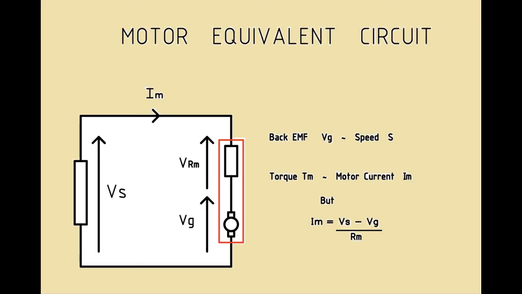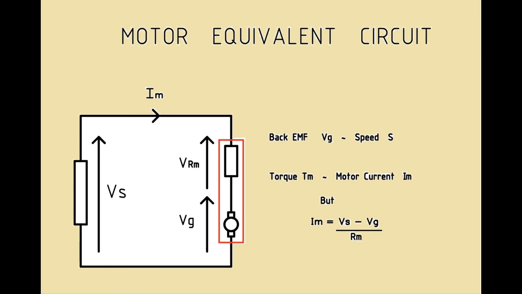As the truck begins to move, the motor back EMF Vg will start to increase towards Vs. So we will have to control Vs to keep it at a suitable level above Vg to ensure that Vrm, and hence Irm, provide an appropriate drawbar force to achieve the acceleration we require. Remember, force equals mass times acceleration. As we near our required speed, we can start to reduce Vs until the current, i.e. the torque, provided by Vs minus Vg, provides just enough drawbar force to balance the friction.